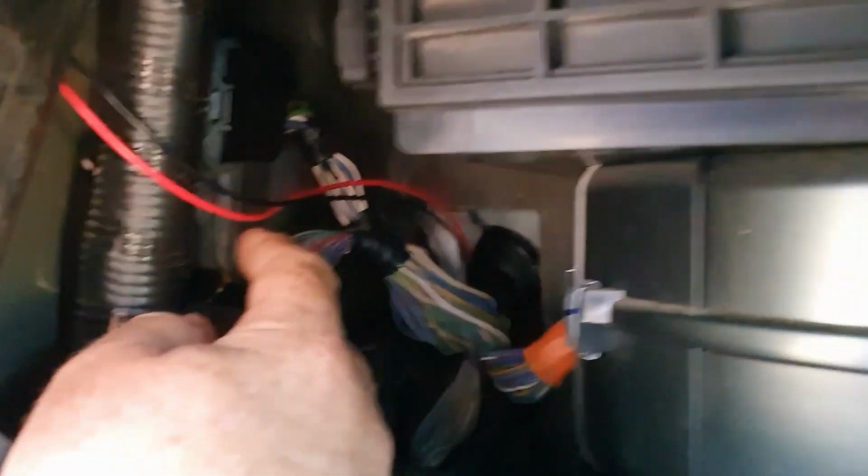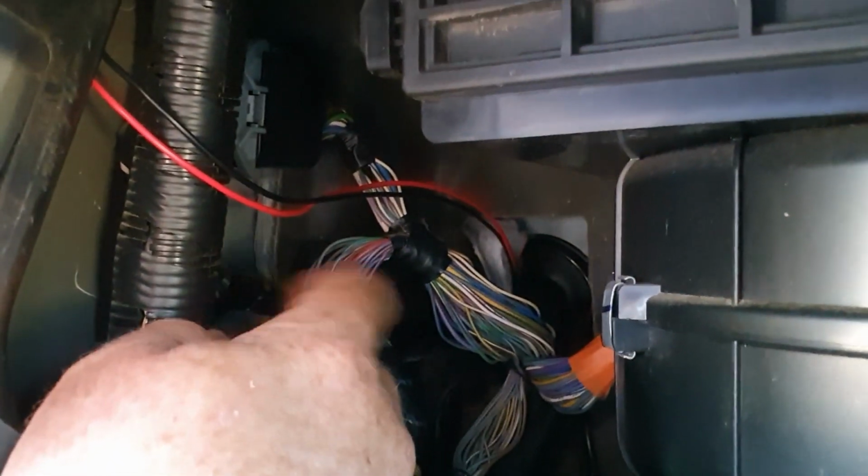I just wanted to drop the glove box down. Now, this is what I was talking about before. It doesn't look like it. Now you can see here, this is a bit dodgy, I'll have to fix this. This is the wiring for the dual USB. Yeah, I'm not happy with that. I'm going to have to fix that.